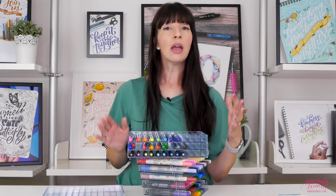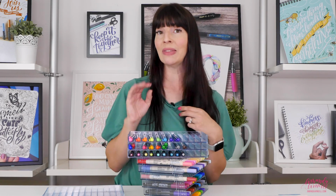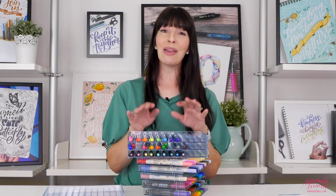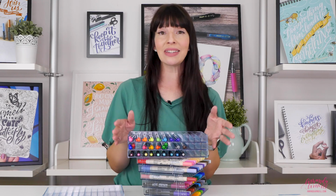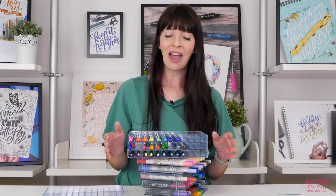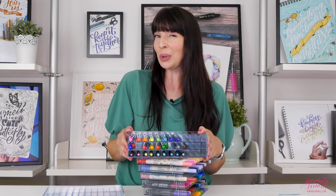Sometimes it's not the most practical for time, but I do find that being able to see all of the pens there means that I'm not always just grabbing the exact same 3 or 4 pens every time for every piece. It will keep your different styles of pens front of mind because you're able to see them. Often things that get tucked away just don't get used anymore.